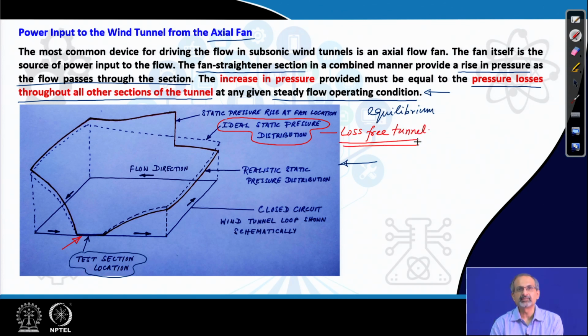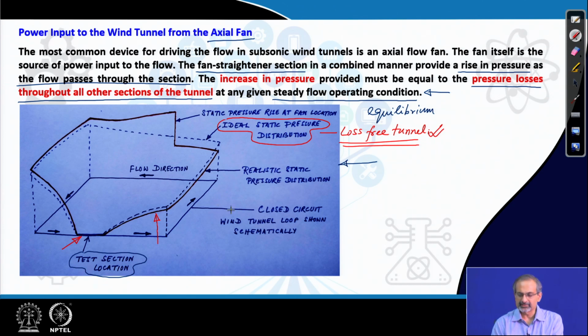That means, practically in this tunnel you would not need to feed any power through the fan at all. Once it starts running, it runs perpetually. It is more like a perpetual motion machine, but then that does not happen in reality. So, we have to get closer to the reality. So, what does reality say? It says that the actual static pressure variations fall below what is predicted according to the ideal theory, because losses are being incurred in every section, and that reflects through drop in the static pressure that we already saw through the calculation that we were doing a few minutes back.